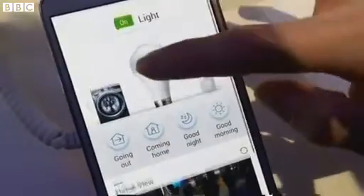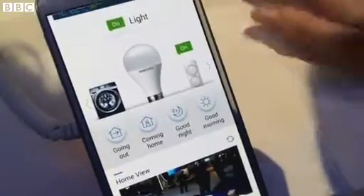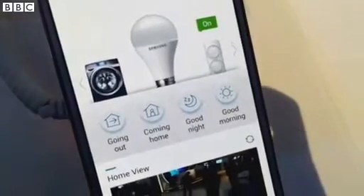Look at the light — it's a very simple way of using a smartphone to control all the appliances. I presume they have to be Samsung appliances? For now, yes. So a very proprietary approach to the smart home, but certainly if you are a Samsung fanboy, it might appeal.